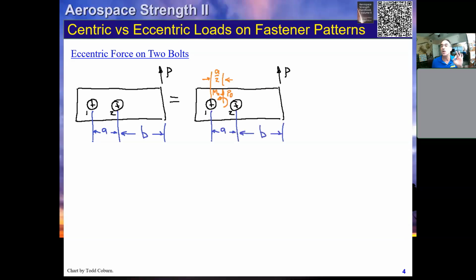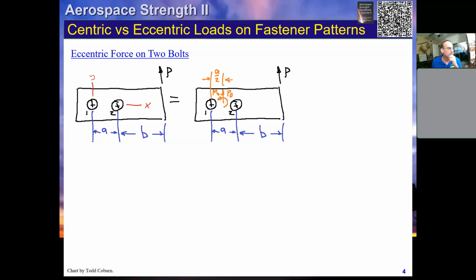And first, what we need to do, going back to statics first couple lectures, is come up with an equivalent force system at the centroid of the fastener pattern. Shortly, we're going to learn how to calculate the centroid of a fastener pattern. But right now, we can spot by inspection, if these bolts have the same diameter, the centroid of that pattern, if we define X and Y like this, then the center of the pattern is just A over 2, 0, right?